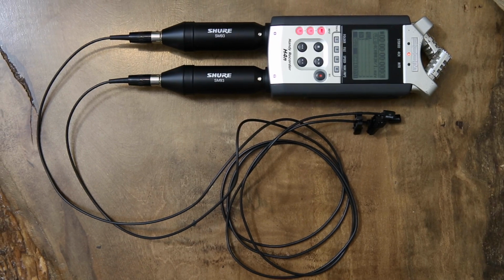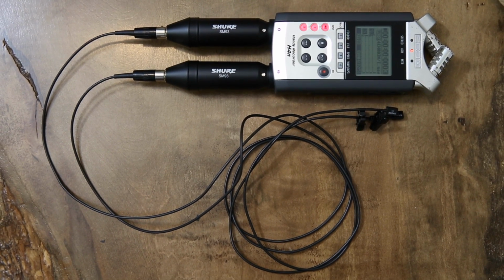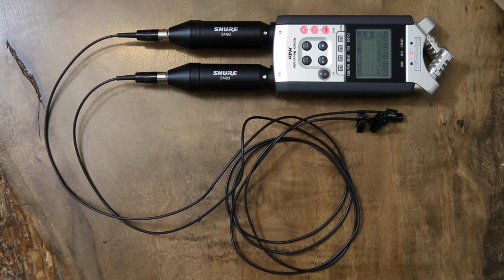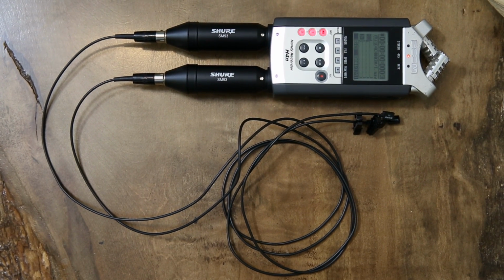So we got these nice little lav mics. These are the Shure SM93s. They were not particularly cheap, but you want to sound good? Yep. You need to pay money. Another thing is that I speak pretty quietly, in comparison to you. Yep. So it's nice to have more even levels. That's a good point too. And so having dual lav mics, we're running these into a Zoom H4n.